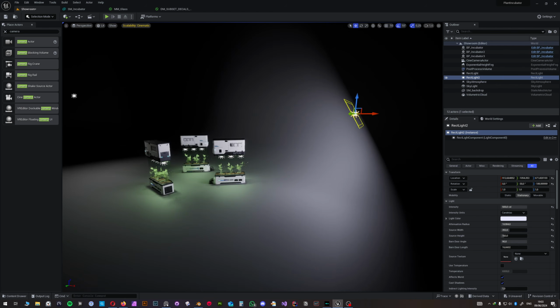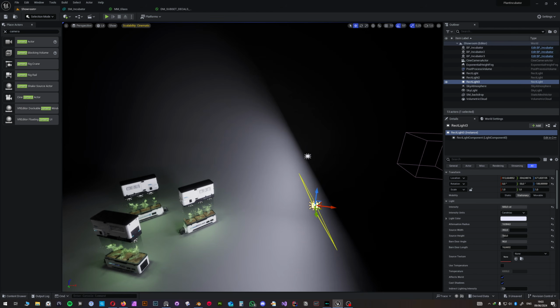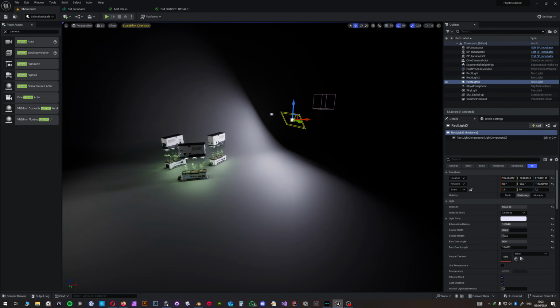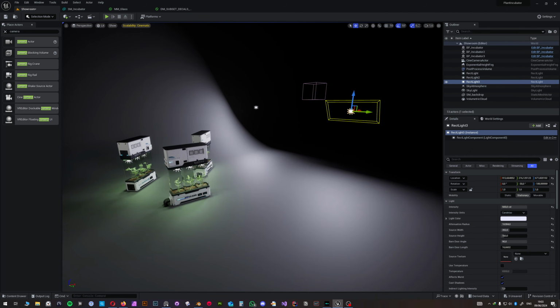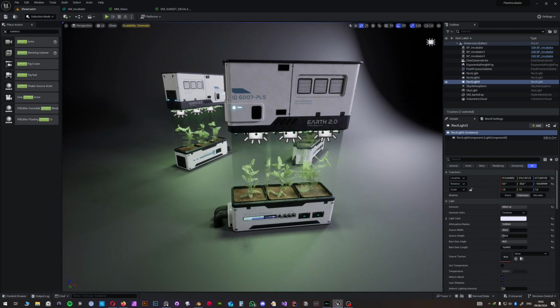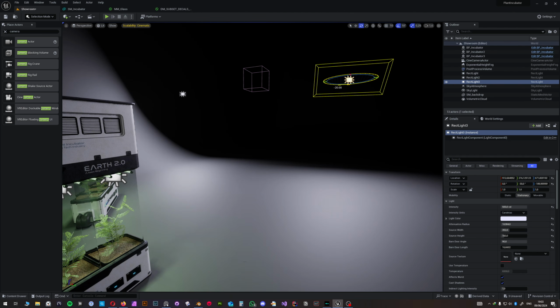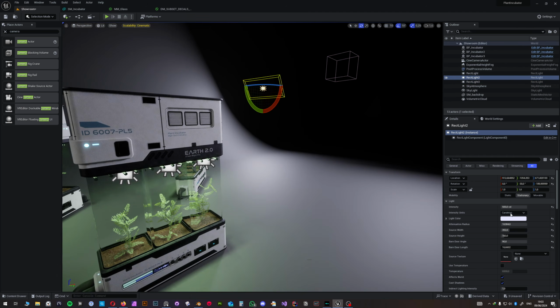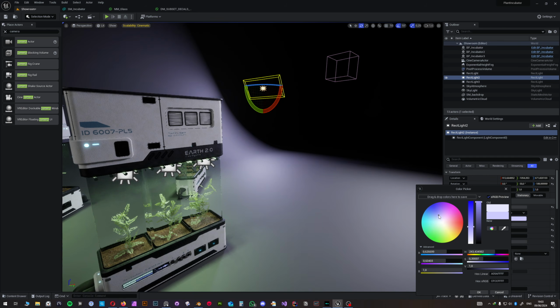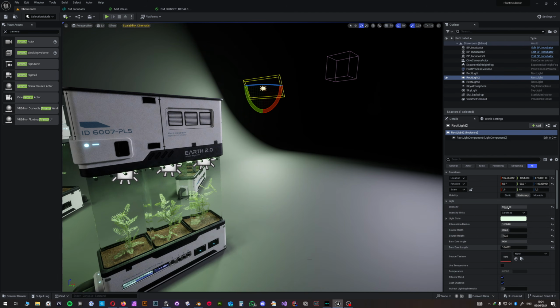Yep, that's fine. Then we can duplicate it, move this one a little bit, rotate it slightly. Just want to take a look at how the light reacts with the prop. That's not terrible. So this one in the back, we can actually give it a different hue. A bit more of a greenish hue, maybe like that. Something a bit warmer, right? And greener. So that one at 500 is a bit too much. We'll put it at 250.